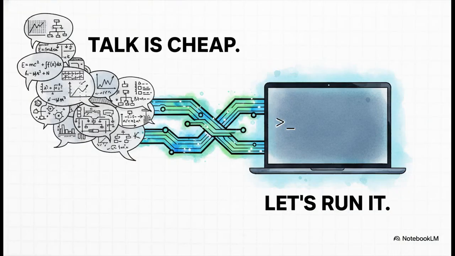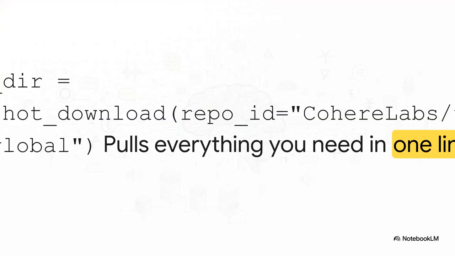All right, charts and graphs are one thing, but honestly, the best part about this whole project is just how easy it is to get your hands on. So, enough talk. Let's walk through how you can actually run it yourself. Seriously, it couldn't be simpler. First things first, you just need to download the model. And it is literally this one line of code. You just use snapshot download to grab everything you need right from Hugging Face. That's it. Step 1 done.